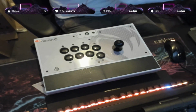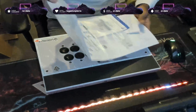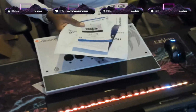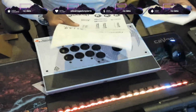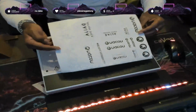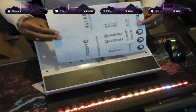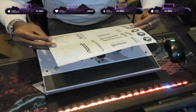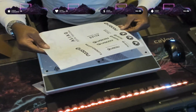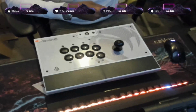So what else do we have here? Obviously, you've got your usual plastic envelope full of your do's and don'ts, your warranties, and all that good stuff. So we're just going to have a quick look and see what's on offer with this particular one. So right here, already we've got a sheet of stickers. Not sure whether these are to be stuck on the unit itself or if you can use those to stick wherever you like. Obviously, you can stick them, I suppose, on your desk, on your monitor, on your PlayStation, whichever way you feel happy. But you get a whole sheet of stickers there. So that's pretty cool. It's one way of keeping their name in your mouth or in your peripheral. What better way than to give you loads of stickers? Pretty cool.